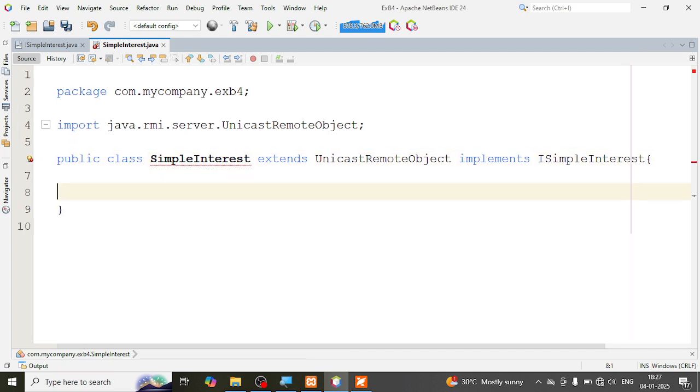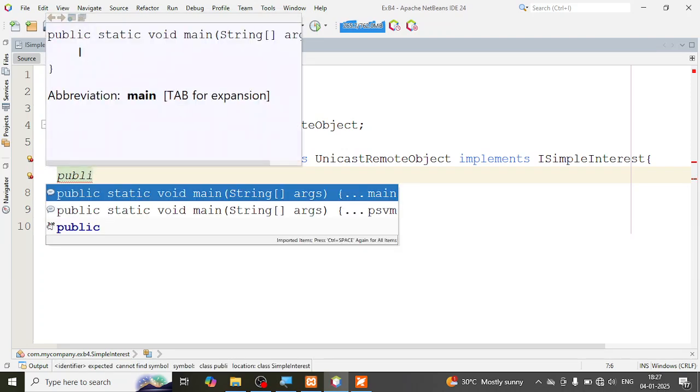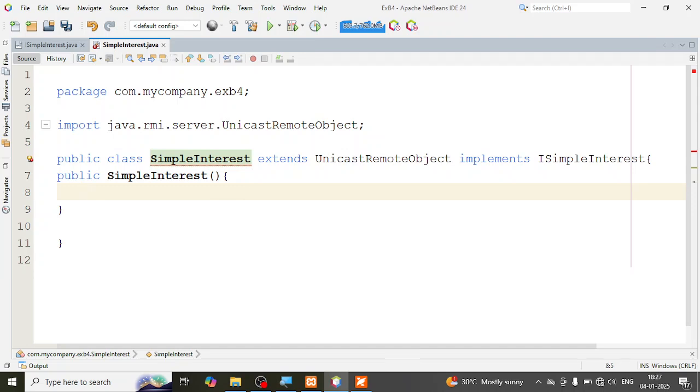Now I'm going to create a constructor for this one. How do I create the constructor? You know very well. You just say public, it's not really required, and the name of the class, SimpleInterest. Okay, hope that name is proper, and then I'm going to call the super method.